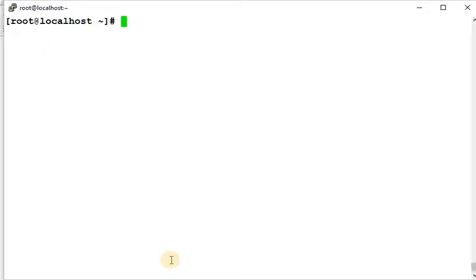Okay, but if you want to remove that, you remove ignorespace and type ignoredups again. Then you will not get duplicates again, or you can remove all. It totally depends on you.